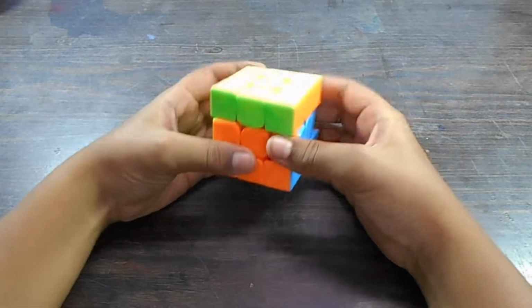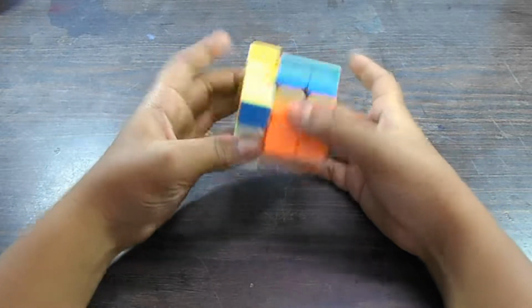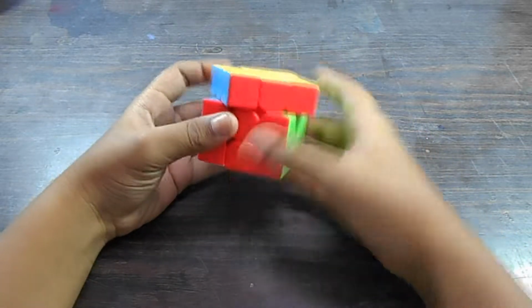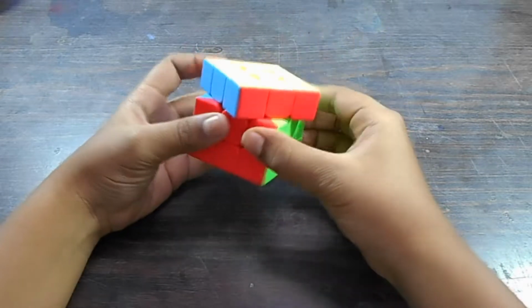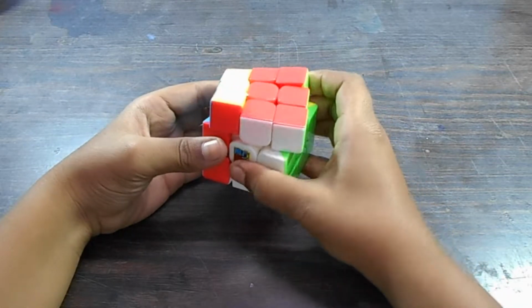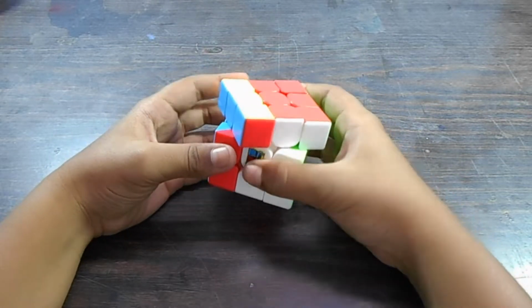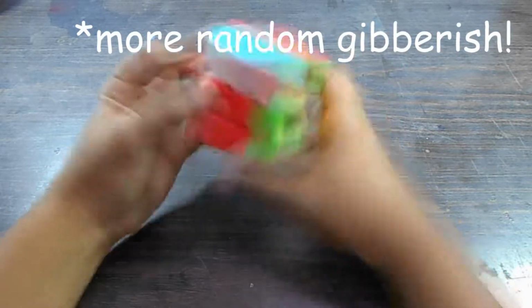It turns very well. As a cheap speed cube, it's a very good one. You can see it also corner cuts from here, and it can corner cut from two layers. No, not so much from here. Here, no, not from here. But the turning is very good. So let's give this cube a try.